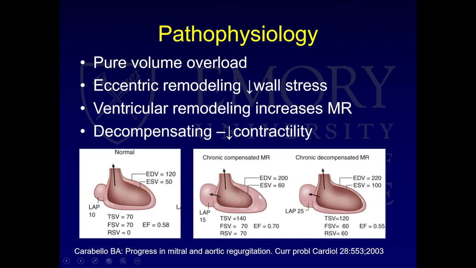So in this situation now we have elevated diastolic volumes with an ejection fraction of over 70%, mildly elevated filling pressure. So this is a compensated kind of severe mitral regurgitation scenario. But over time, that compensation leads to fibrosis, scarring, dysfunction, myocyte death, and eventually the ventricle will not contract very well anymore. So here's an example of the decompensated ventricle where now our ejection fraction is falling, we can't squeeze out as much, the filling pressures are getting elevated, and we are trying to avoid this stage. So we need to figure out when somebody's at risk of developing this decompensated state and intervene before it happens.